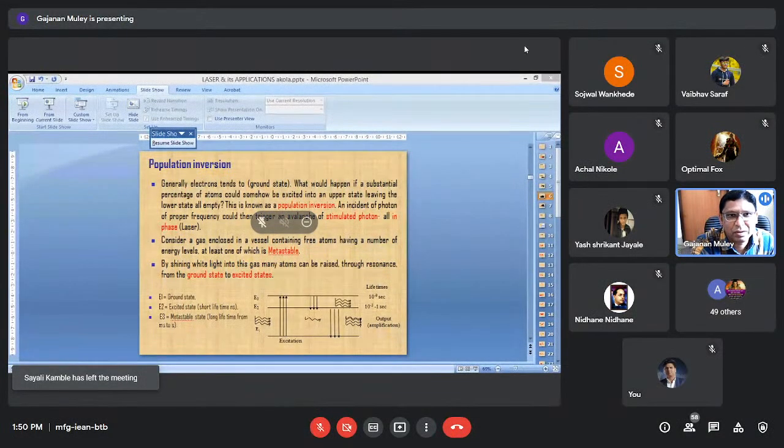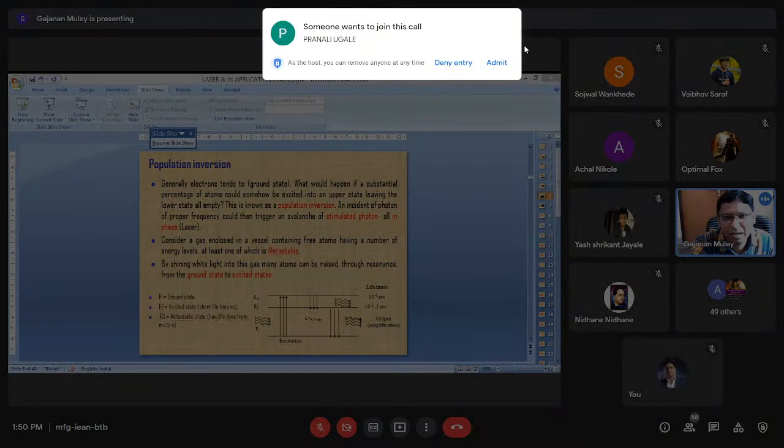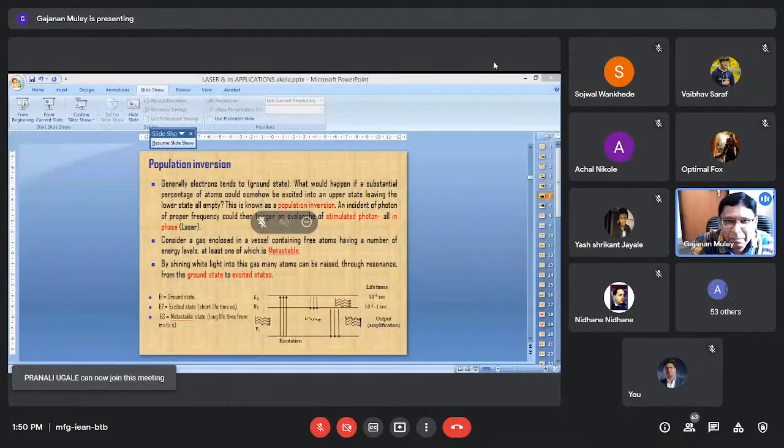Okay, so this is your general laser system, and it is of this kind. It is shown in this uppermost figure. This is the medium, a lasing medium. Then there is the pump source, which is pumping the electrons from ground state to excited state.